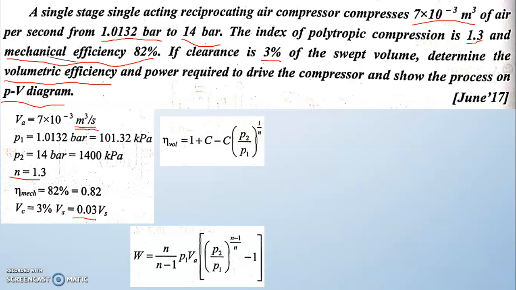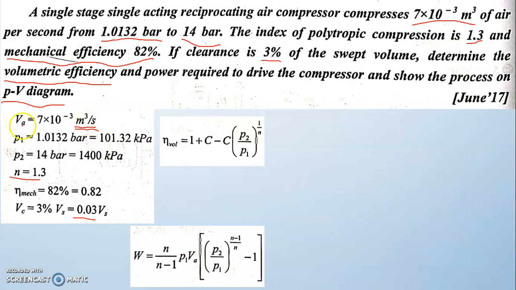And the next term is VA. VA is the volume. Normally we will be substituting the volume in meter cube. Here it is given as meter cube per second. That is, VA is already multiplied with the RPM, n by 60, RPS, normally n by 60. So already the work equation is multiplied by n by 60 if we are substituting the VA in meter cube per second. Normally the unit of volume is meter cube. As it is given, it is meter cube per second.